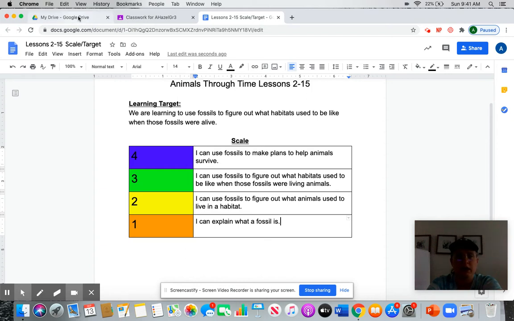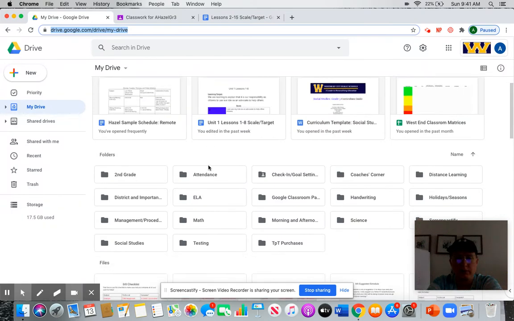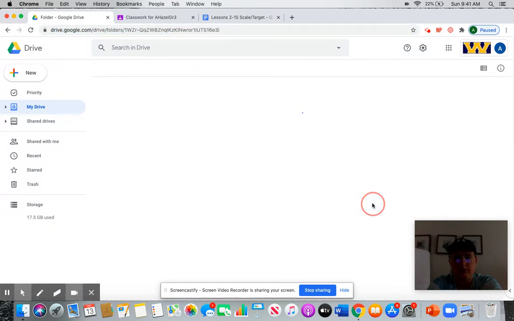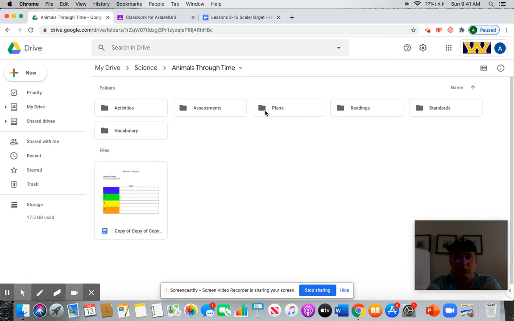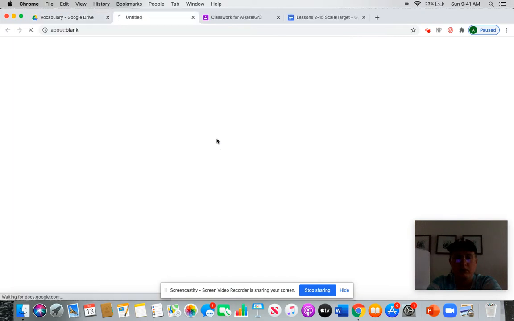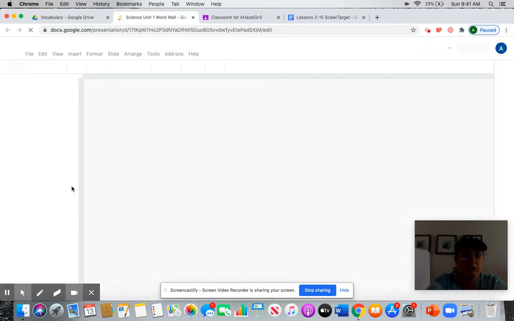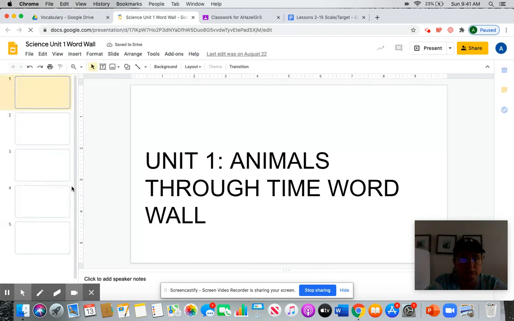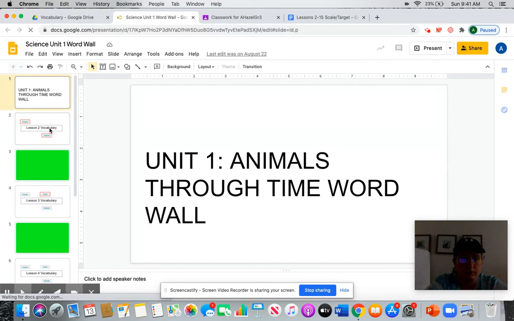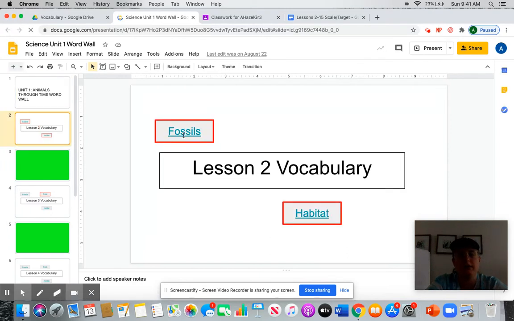So when I go to our word wall, I see that we had this vocabulary from lesson 2.